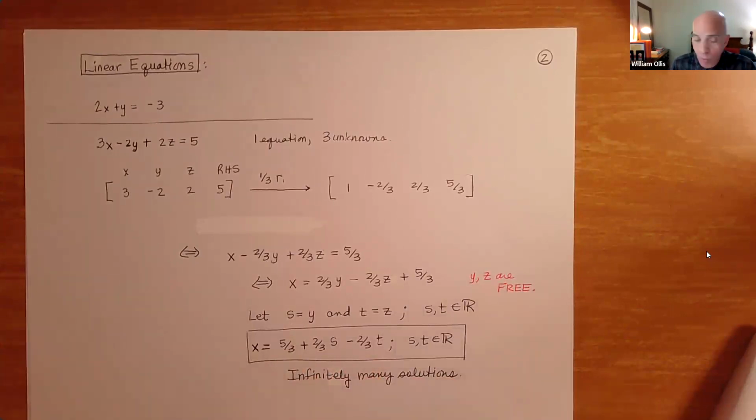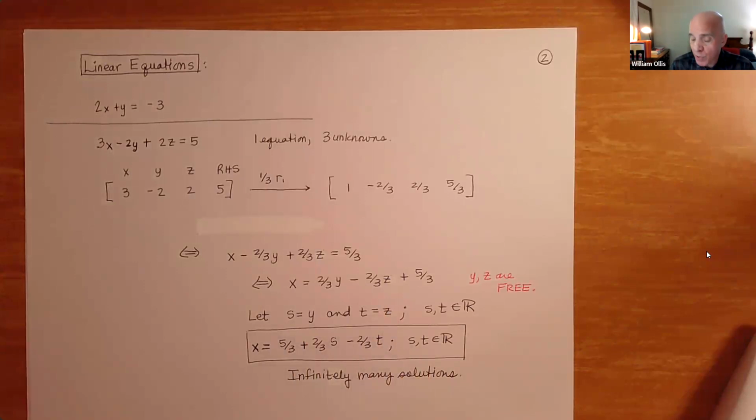I mean, if you have one equation and three unknowns, there are infinitely many solutions. So to make it understandable, we simply can think of Y as being a parameter S and Z as being a parameter T. Now, the only reason I'm writing this is that you may see it written this way. In some instances, we just keep the same variables and don't change them to other letters. In a lot of linear algebra texts, they will use parameter letters like S and T just for convenience. It's not required. It doesn't matter what you call it.